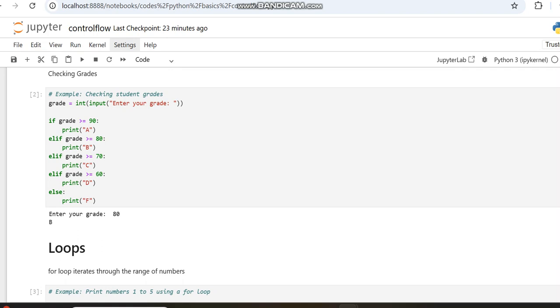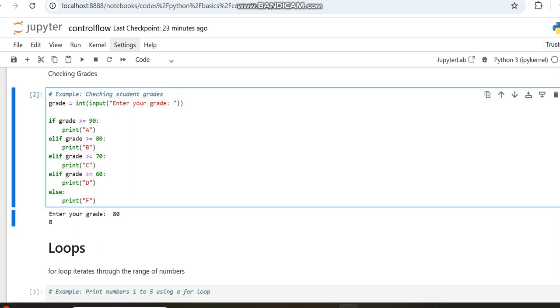First we are checking whether the grade is greater than or equal to 90. So all the numbers from 100 to 90 will come in this, and then we print A. If it is between 90 and 80, it will print B, then 80 to 70 will print C, and 70 to 60 will print D, and if not, it will print F. So likewise we have given every condition, and for these conditions we are using else if only.